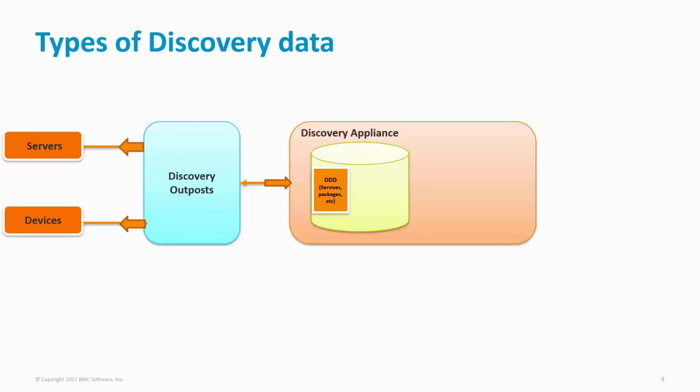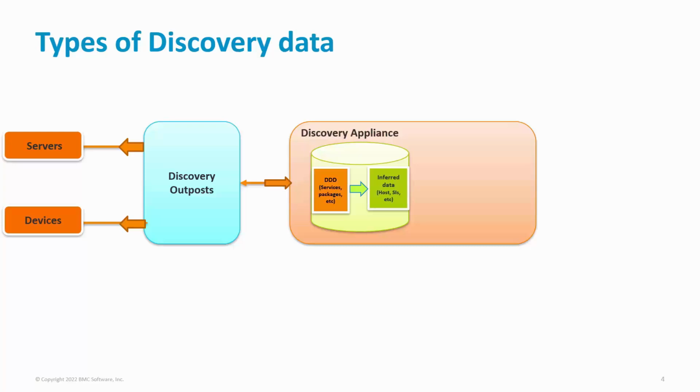The directly discovered data, or D data, includes all the data that Discovery Appliance or Outpost collect from the target endpoints. An example of this data would be all the running services and all the packages that are found on the target endpoints. Once the D data has been collected, Discovery applies its own reasoning on top of this data and creates another type of data that is known as inferred data. An example of that would be all the host nodes or all the software instance nodes, etc.